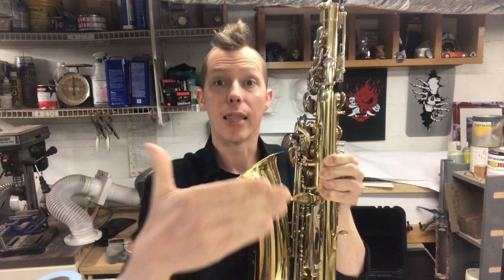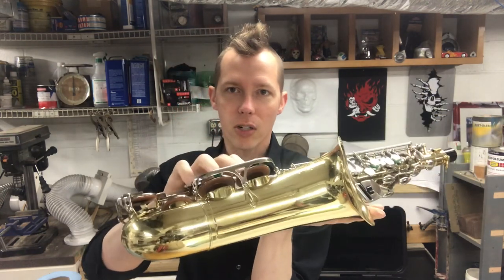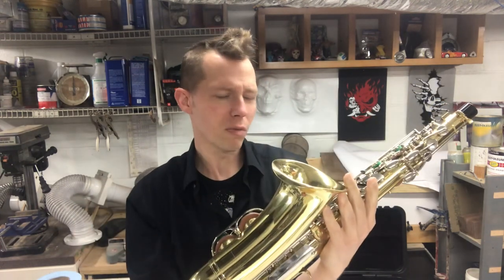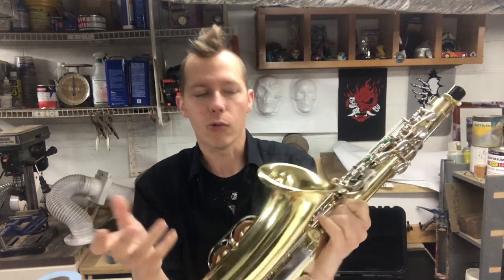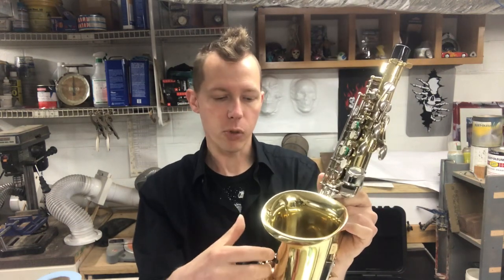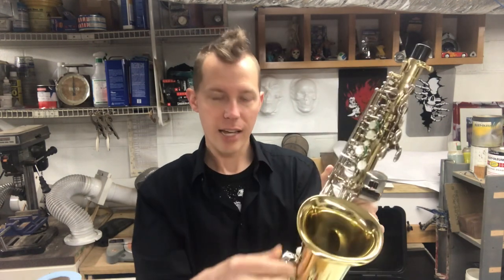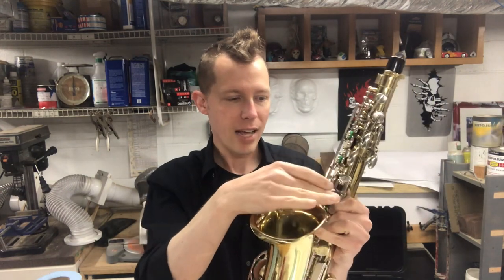The whole thing needs to come this way. The end result is that these keys — I don't know what notes these are — they don't go down much. They should flatten down and fit on the tone holes, but they do not move at all. It's low D or G, I think. These buttons should be flat but they're all out of whack. Whatever misshapeness is going on has pushed these things open, so just these two tone holes are affected and the pads should be flat and down.